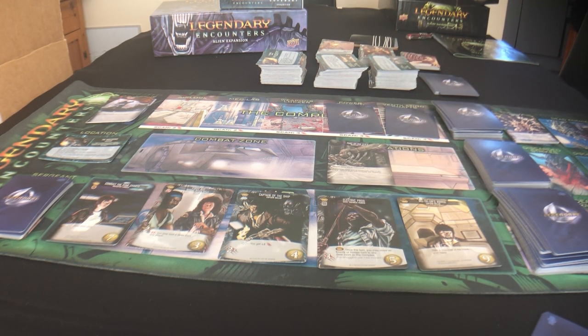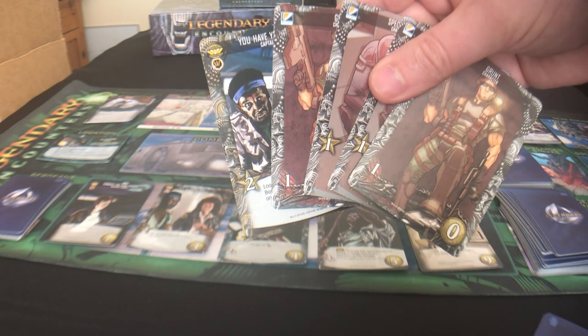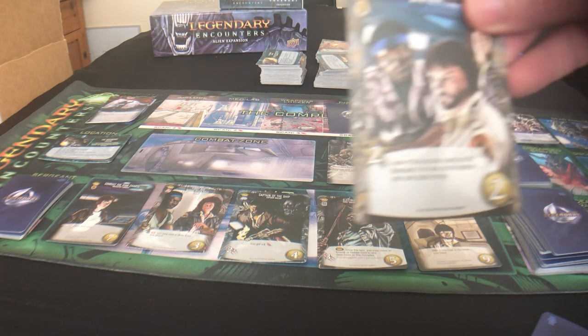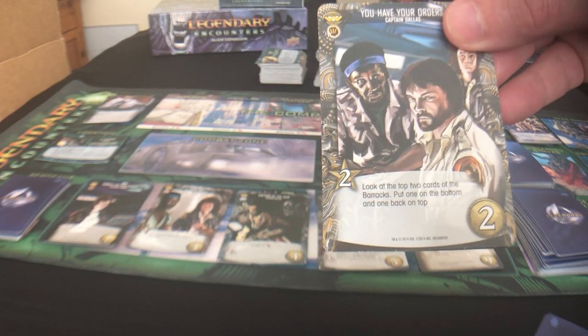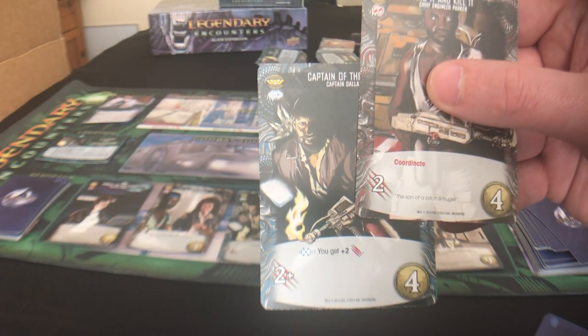So, in my hand, after shuffling, I have four recruit and two shooties. The two shooties aren't going to do me much good. You have your orders: look at the top two cards of the barracks, put one on the bottom and one back on top. May as well. Okay, so both combat, both really good.